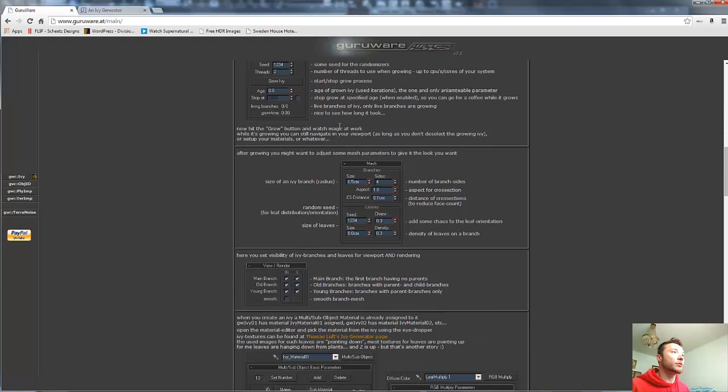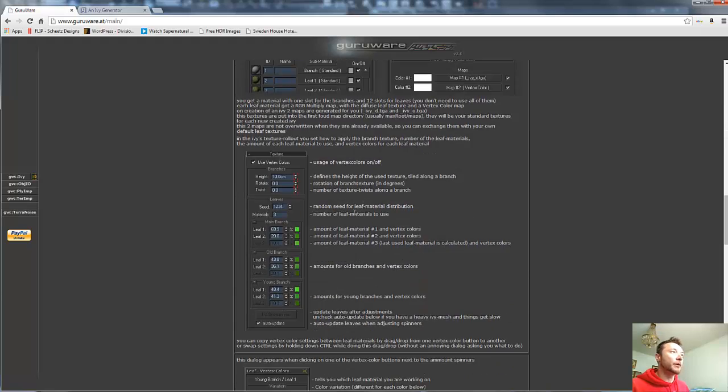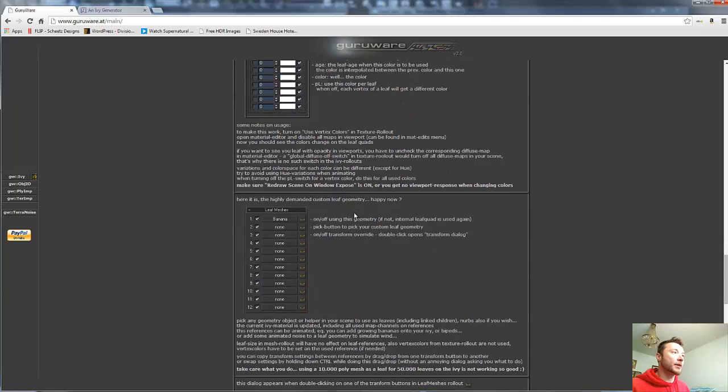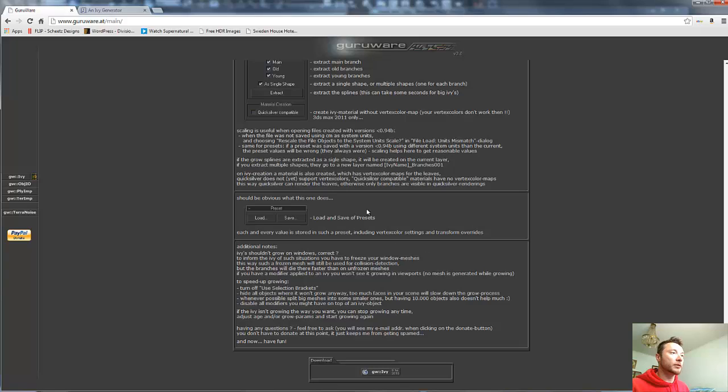If you click on that image, you can go inside and read all the parameters that these guys made to optimize the ivy grower. If you scroll all the way down, you'll be able to find the downloader. So go ahead and click on this one.